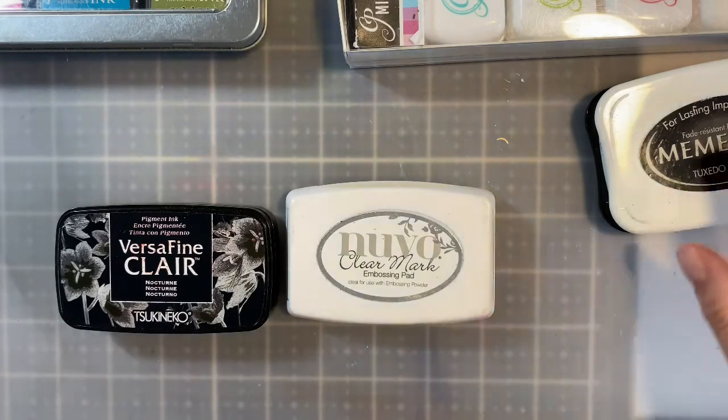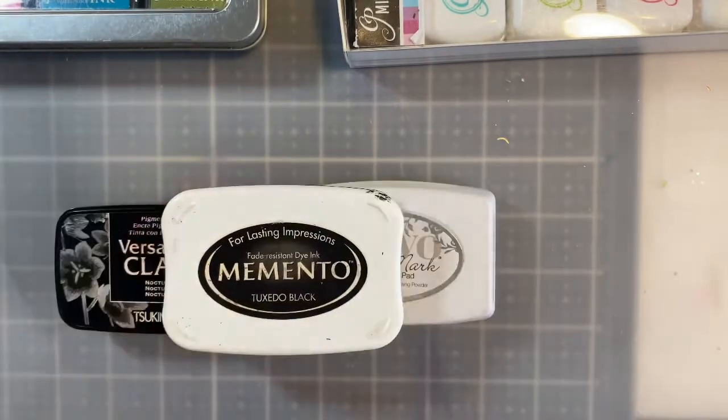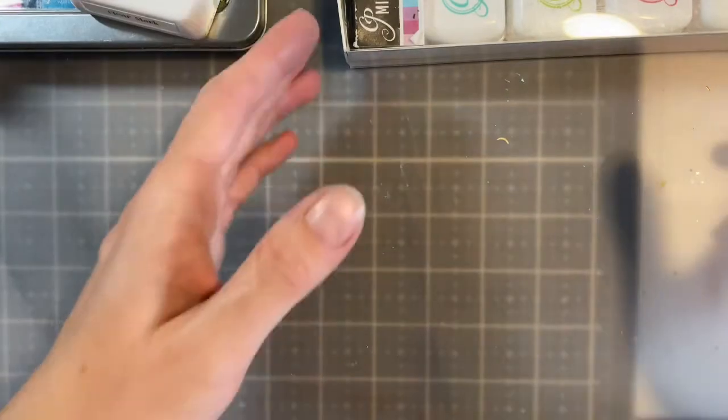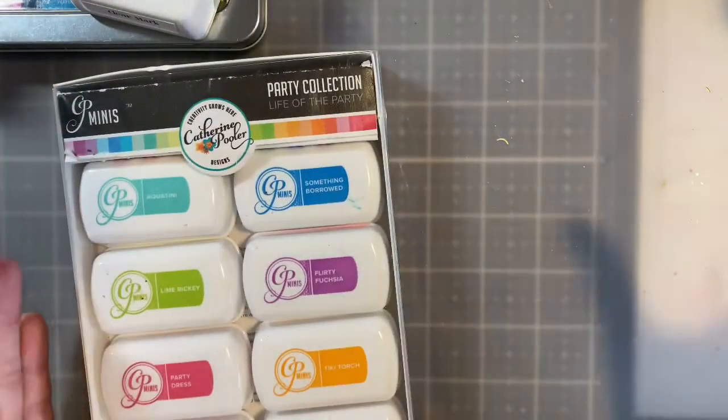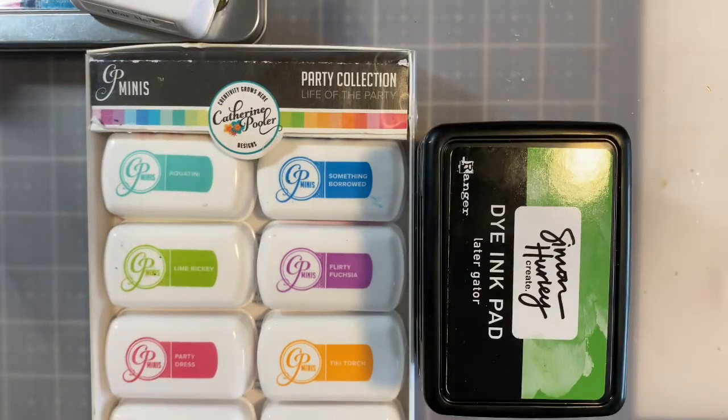All right. And then if you are a Copic marker fan or alcohol marker, you're definitely going to want a Memento Tuxedo Black. Those are your basics right there. And then once you start to dive into color and you want to do layering and things like that, I really think that you cannot go wrong with Catherine Pooler and Simon Hurley, either or. I recommend both because I really pull both of them out depending on my project. And that just comes with experience and practice.